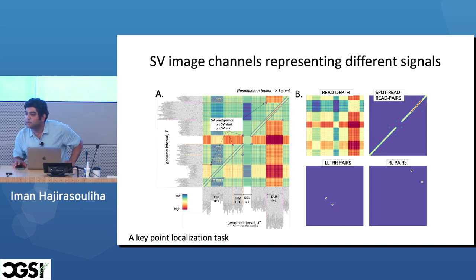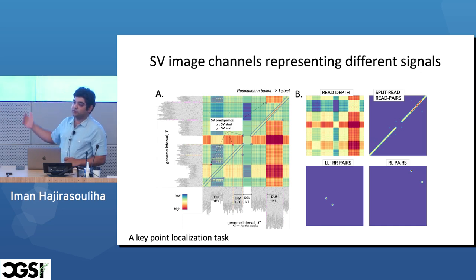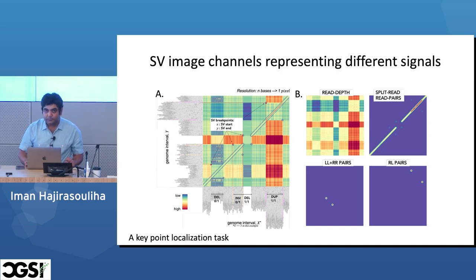Sorry, say it again. So the x-axis and y-axis, are those two different things? No, this is all one reference genome. We have one reference genome and everything is compared with the reference genome. Okay, so these are intervals on the reference genome. They can be the same interval. For most cases, we have just the same interval, and in this case, it's the same interval. But because we also want to capture longer SVs, we can shift these intervals along the x-axis and y-axis. So you can shift a few times, so you can capture larger events as well. But here it is the same interval on the same reference genome. Any other question?